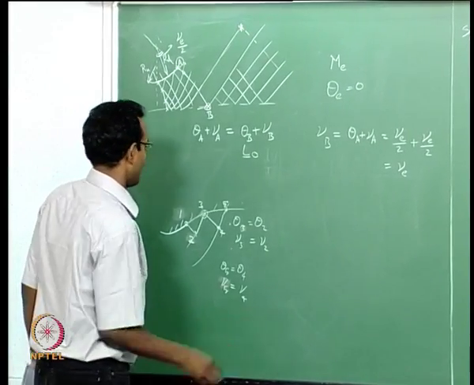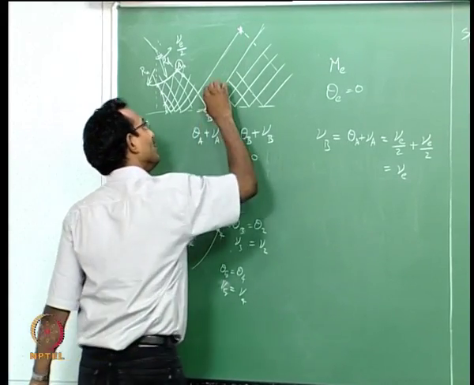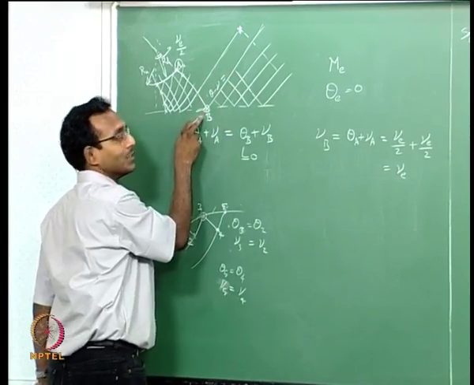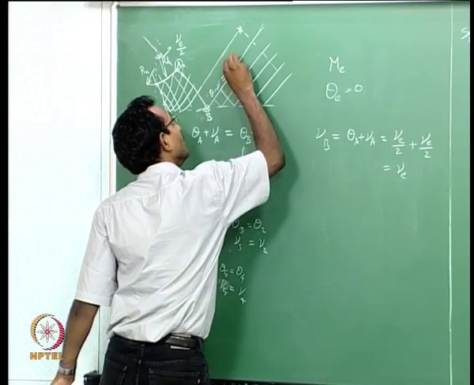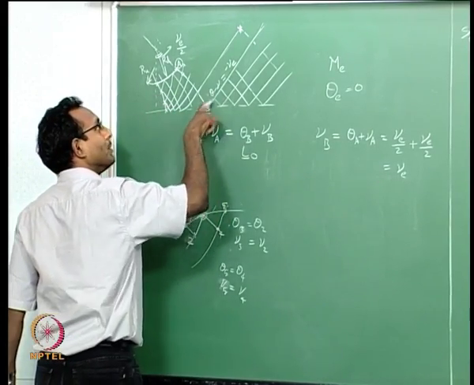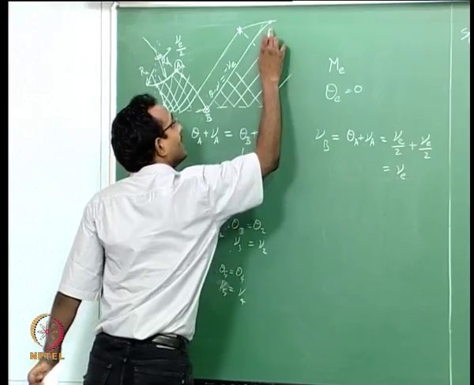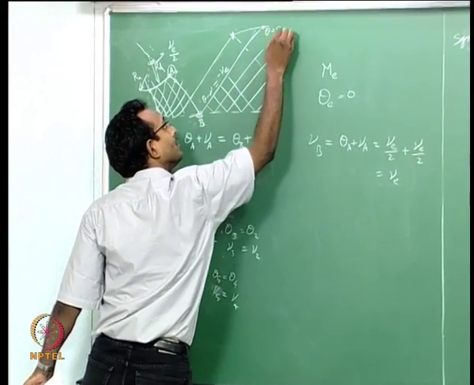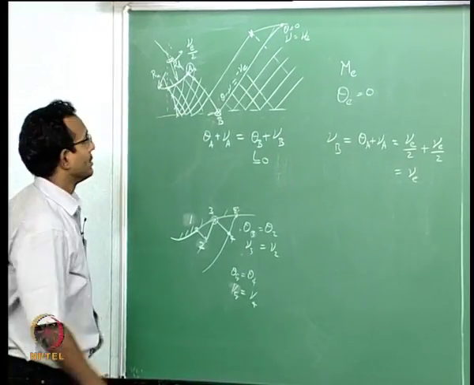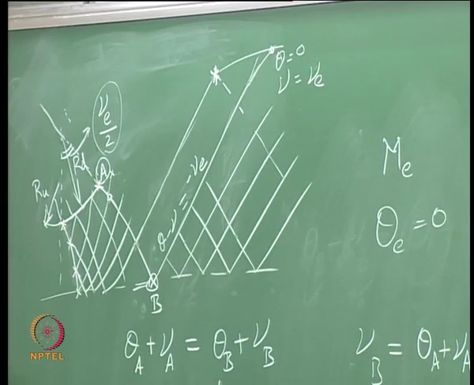How will I make sure that I have done the correct thing? The last characteristic that is going from here is going to have the value of, this is a positive characteristic. So, theta minus nu is equal to theta 0 and nu is nu b minus nu exit will be the value, nu b is here. Okay. I will get theta minus nu equal to constant is equal to minus nu exit. So, when it reaches the final point, at that point we know we want theta equal to 0, I will automatically get nu equal to nu exit there. Okay. So, it is matching. This is the reason why we wanted to expand only up to nu e by 2. Okay. That is the special thing.